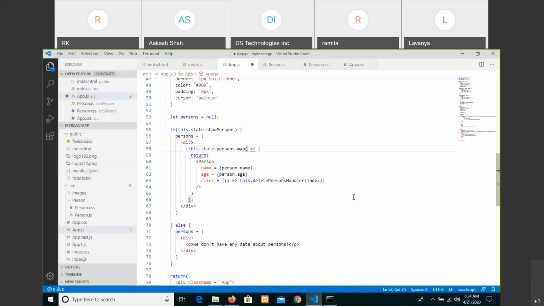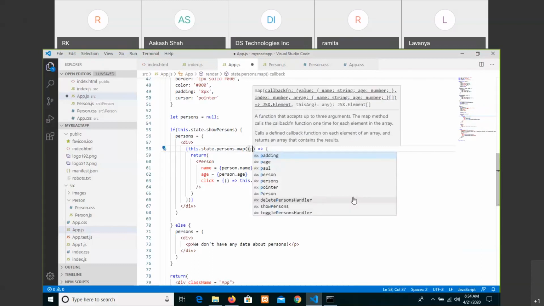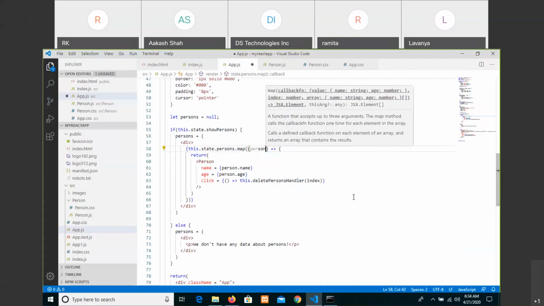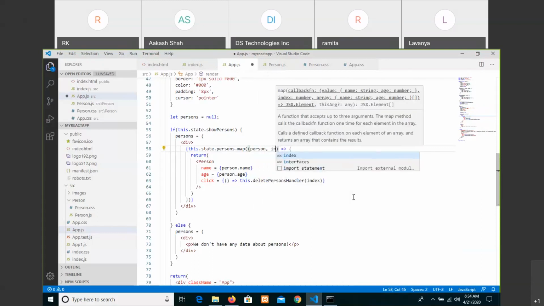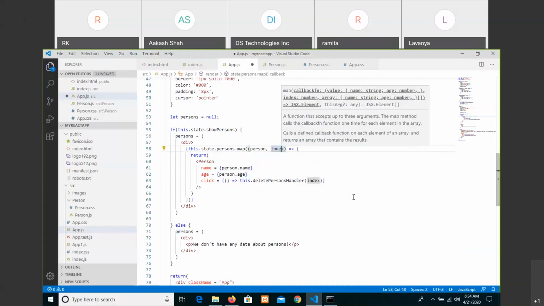Previously we had only one parameter and now we are passing two parameters. That is, from the group of persons you are extracting the person and at the same time the index also.